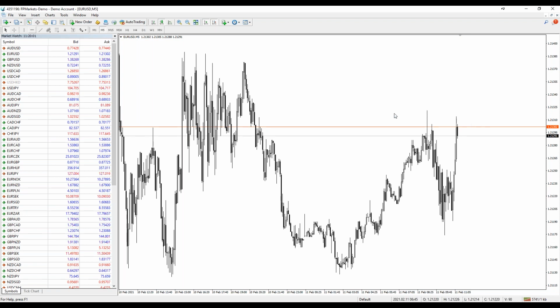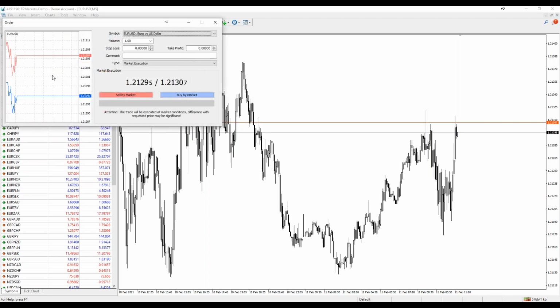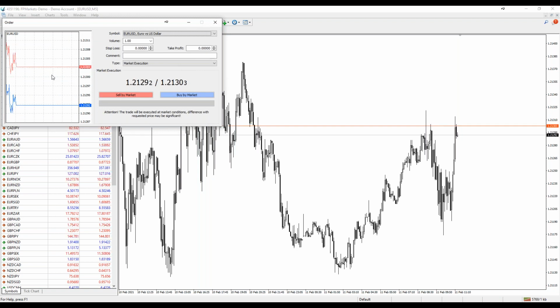So another important aspect is the difference between the bid and ask, which is called the bid and ask spread. So basically, this is the difference between willing buyers and sellers. If we just have a quick look at the order window, which can be found by pressing F9, we can clearly see the bid and ask levels displayed here. So here is the current bid for euro-dollar and the current ask for euro-dollar, and in between, as I just said, the bid and ask spread.